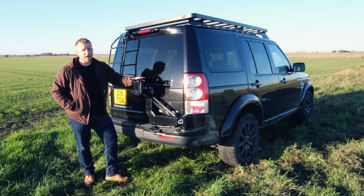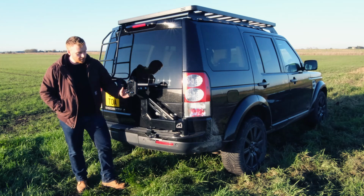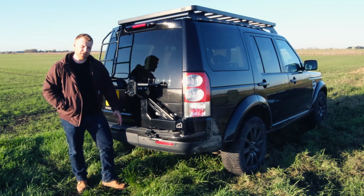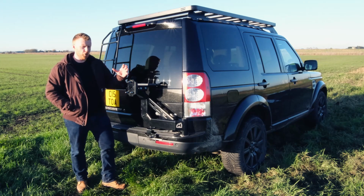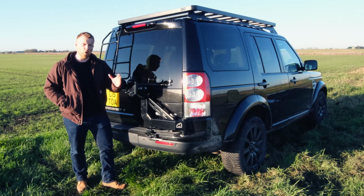This is the Terrafirma Spare Wheel Carrier. Now, I know it's not a bike rack, but what I really like about this is that it swings completely out of the way, which gives you full access to the tailgate. It doesn't require you to attach it to the tow ball, and it's just a lot more sturdy and less fiddly and cumbersome than some of the other bike racks that do swing out of the way or pivot down.